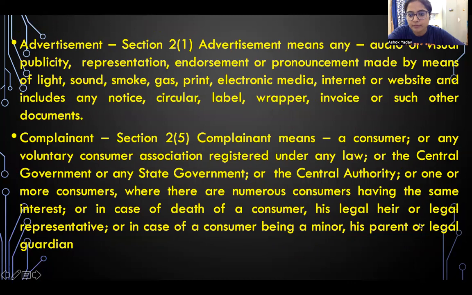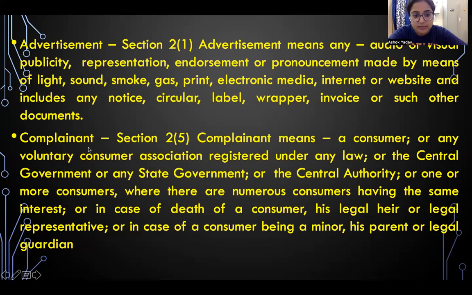Now let's read the other definitions. Advertisement. Section 2 clause 1 defines advertisement, and it means any audio or visual publicity, representation, endorsement, or pronouncement made by means of sound, light, smoke, gas, print, electronic media, internet, or website, and includes any notice, circular, label, wrapper, invoice, or such other documents.